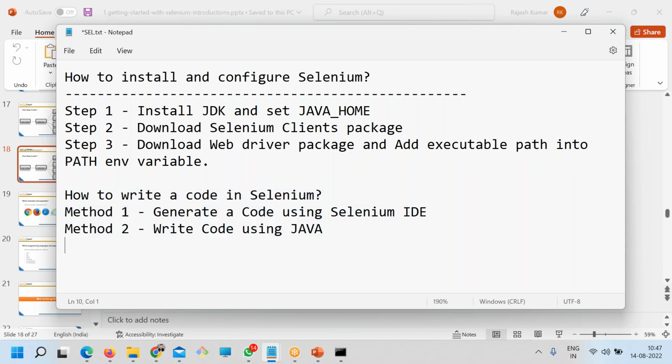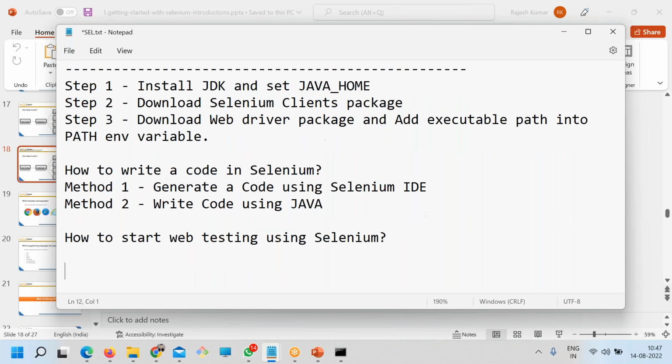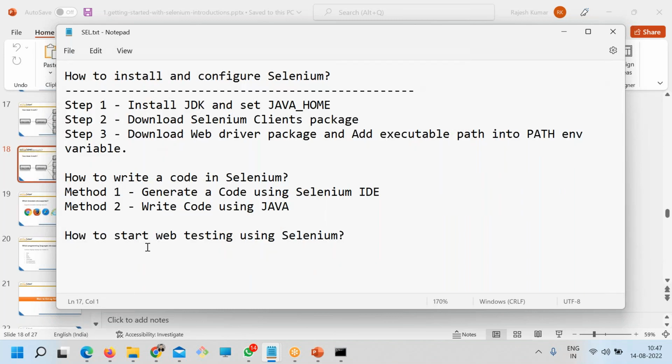Next thing is how to start web testing using Selenium. That is a 3rd question. So for that also there are 3 methods. Method number 1, Selenium IDE.